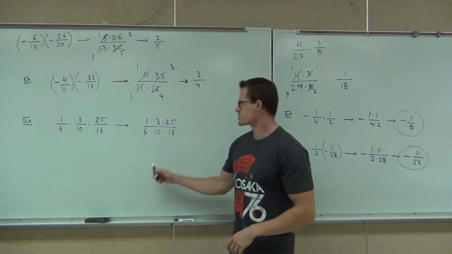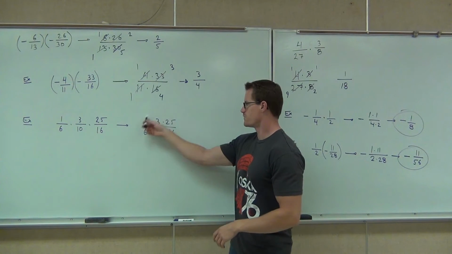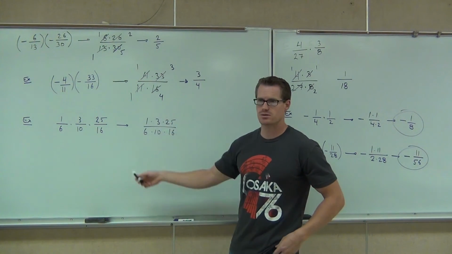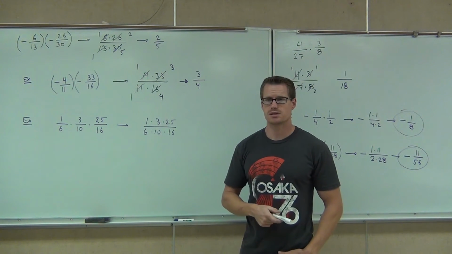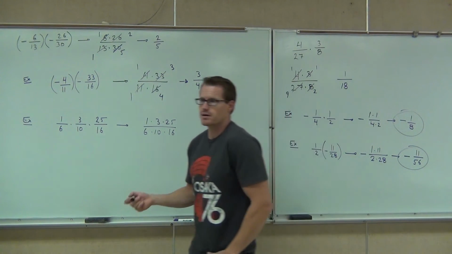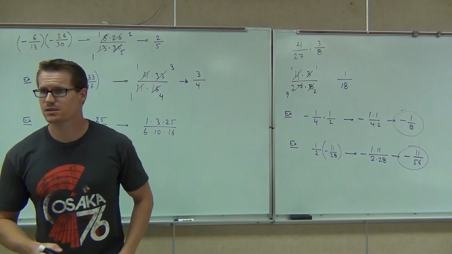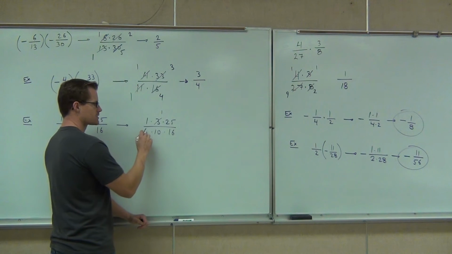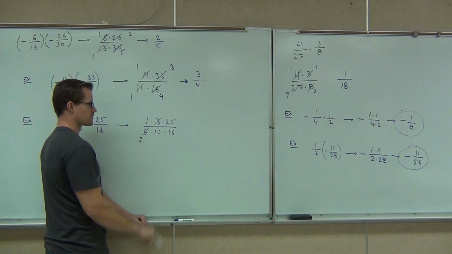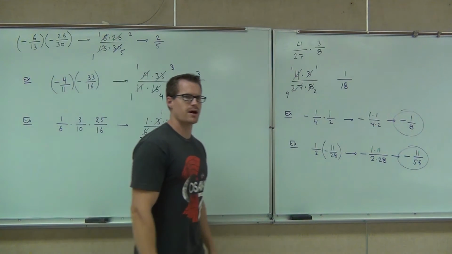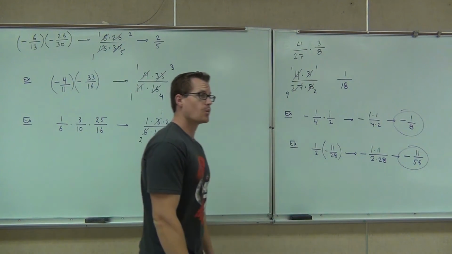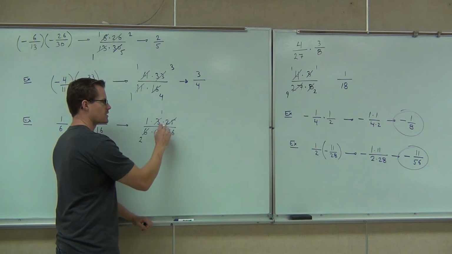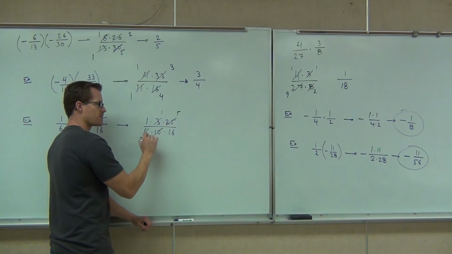But let's look for some numbers that divide both a factor on the numerator and a factor on the denominator. Can you see 2 numbers which share a common factor? 3 and 6. You guys see 3 and 6? Let's divide. What number goes into both 3 and 6? So 3 divided by 3 is 1. 6 divided by 3 is 2. Anything else that you see that share a common factor? 25 and 10. What number goes into both 25 and 10? 5. How much is 25 divided by 5? 5. And 10 divided by 5?